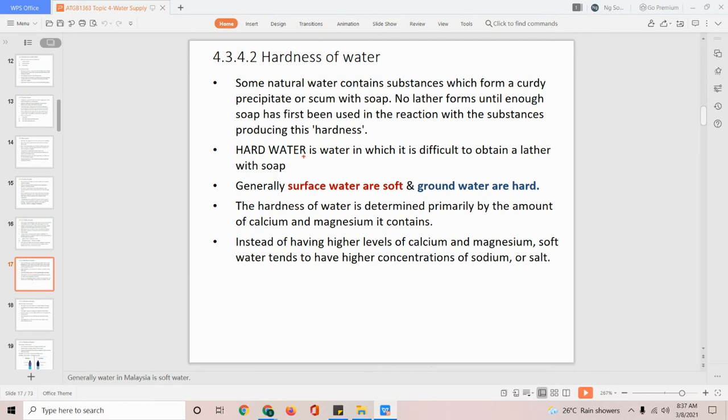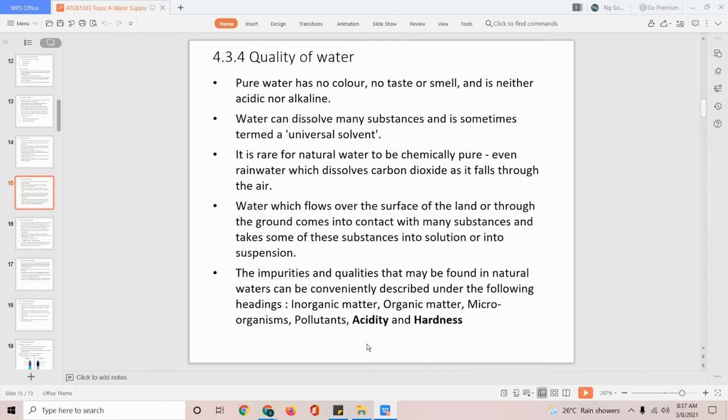Okay, so next we have hardness. So only two items will be discussed in your slides. So when it comes to other matter like organic or inorganic, we won't go much into that. Even microscopic organisms, bacteria, we also won't go much into that. So we just go very briefly on the pH, on what's the idea behind acid and alkaline, and then also a bit on the hardness of water.